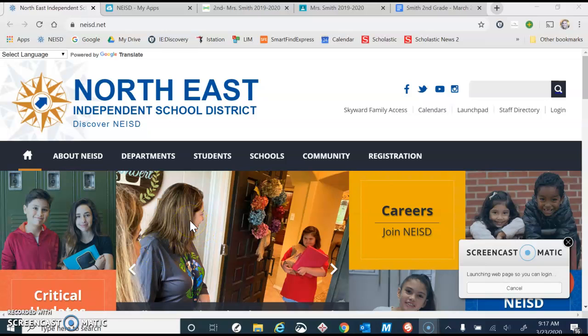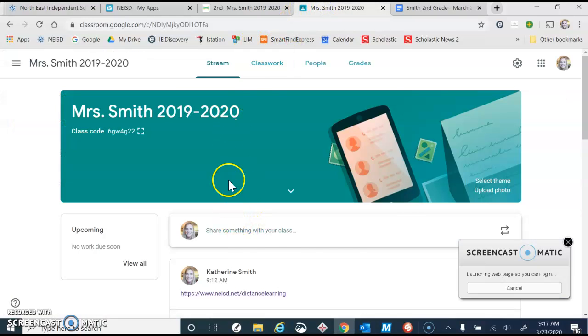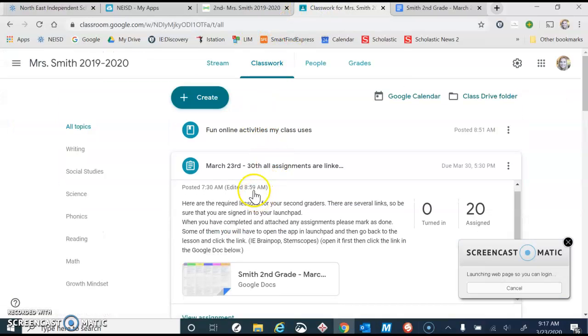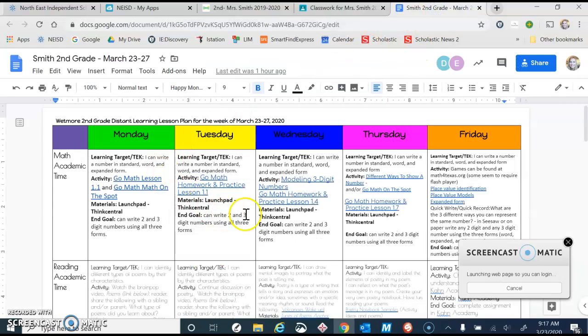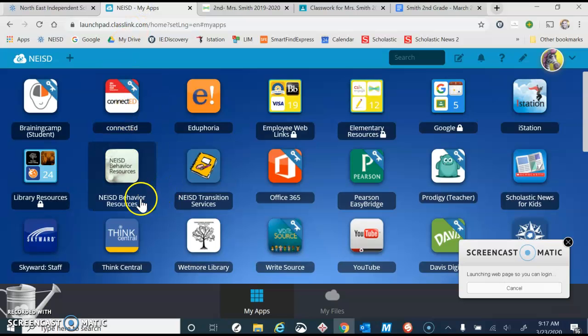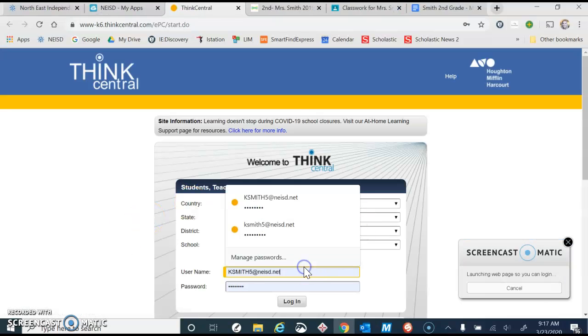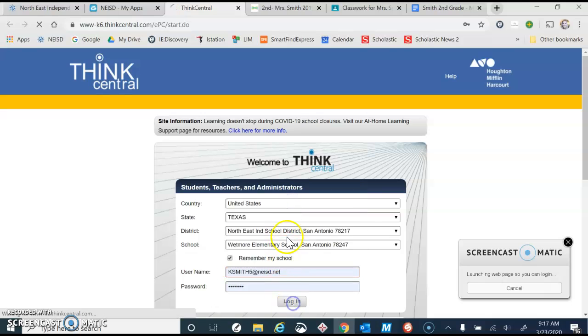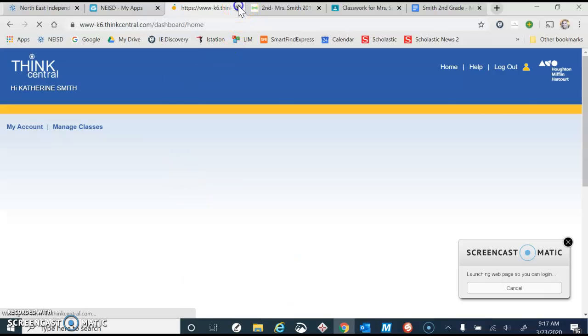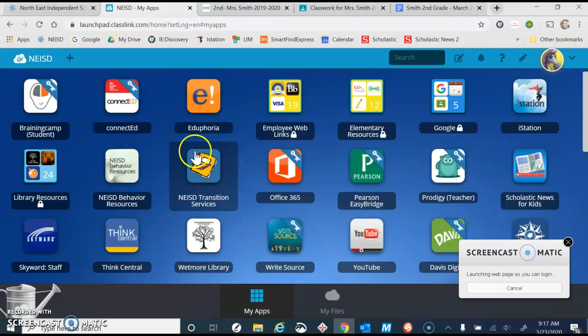As you are connecting to your assignments, they are all linked in here through your classwork and then through your Google Doc here. Now, once you go on, it's going to kick you just to the generic account. So make sure that you are going in through Launchpad first, like to Think Central. If you go into Launchpad, then click on Think Central, then it's going to ask you to log in. It should click right into your assignments, and then it'll have your list of things to do. So go in through there.